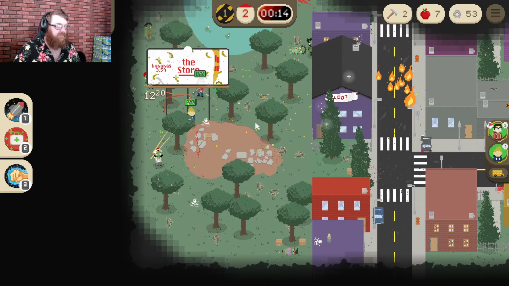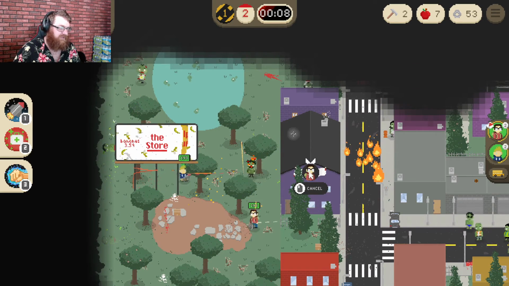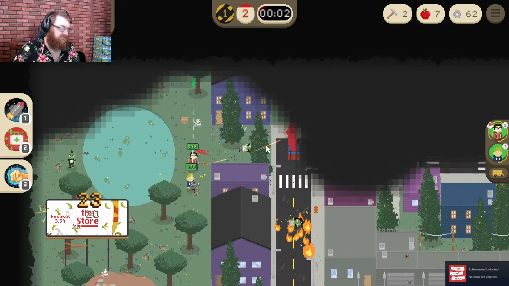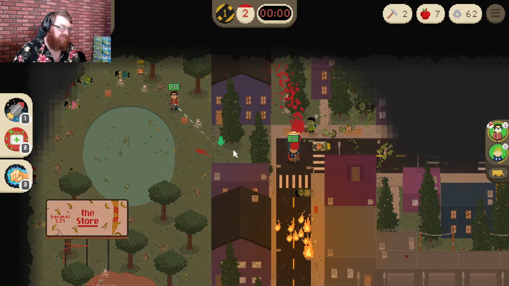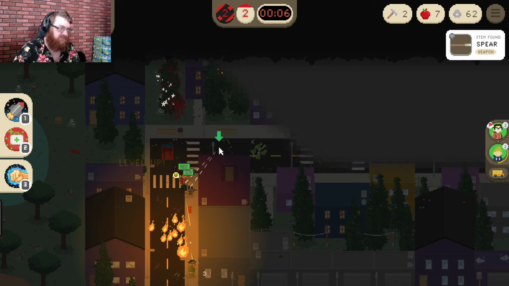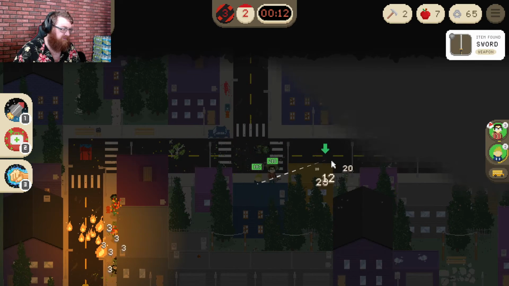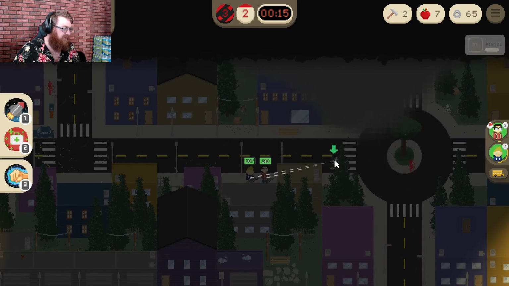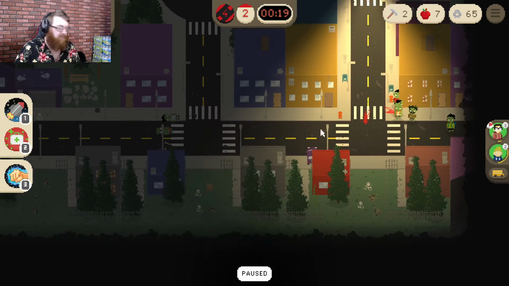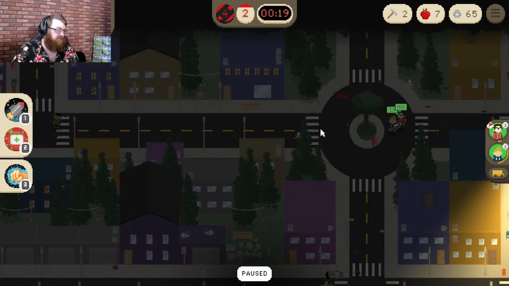Oh, I can loot the door sign. How come that wasn't fully looted? Oh, there's the... Alright, so we got a new weapon. Alright, so we have got to go... Can we pause it? But I can't bring up a map. But it looks like I may have gotten everything. Yeah.